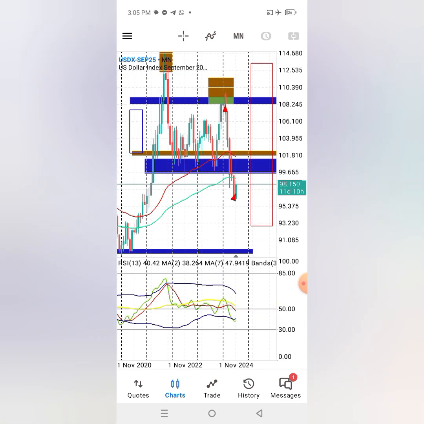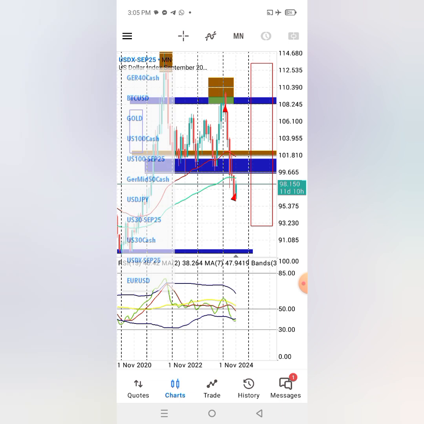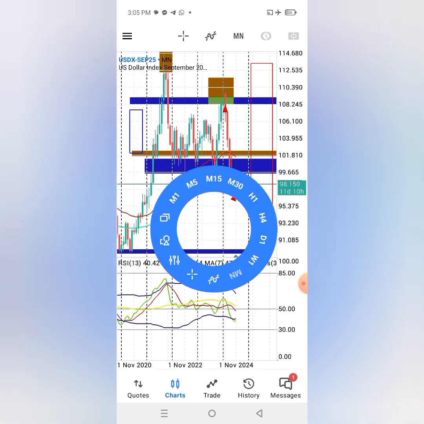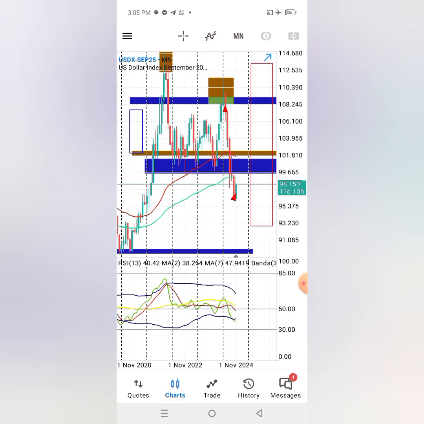So here, as you can see, I have drawn these levels deliberately. Let me show you something. As you can see there, I have this box and this box and these blue boxes. All right. This box here, the first one, is the first box of this pattern. Are you seeing this pattern?